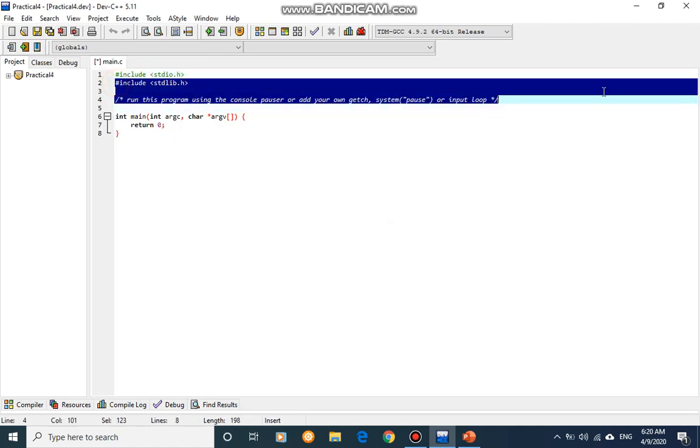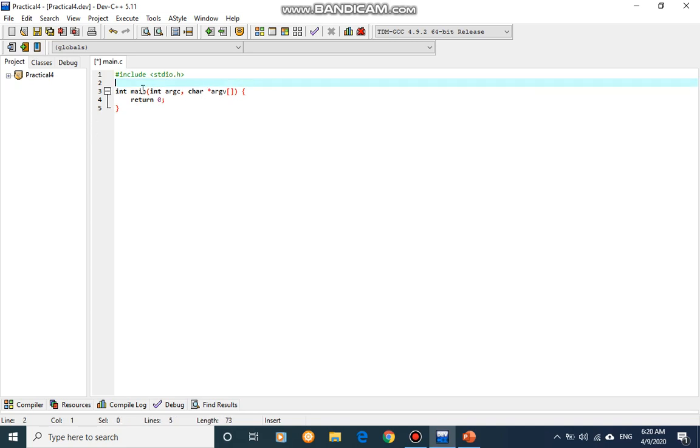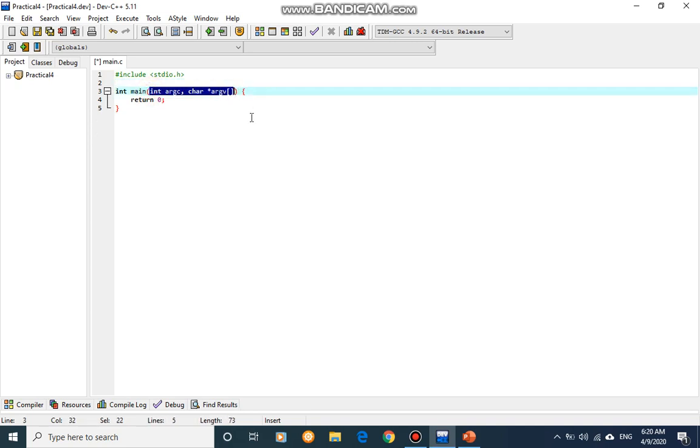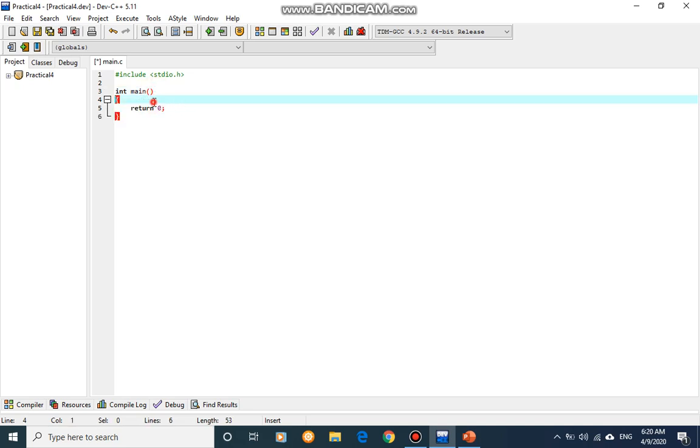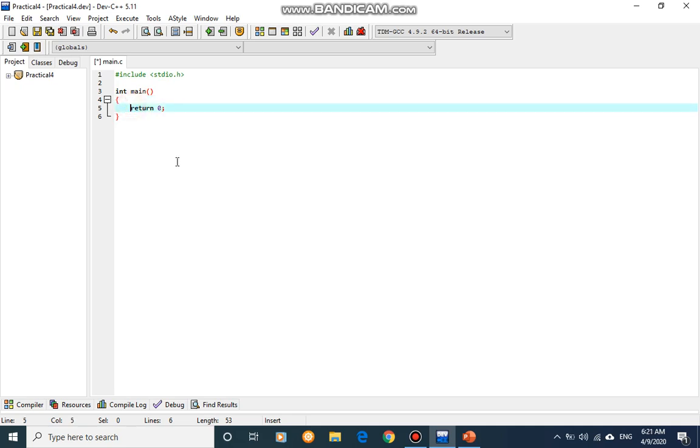I will go with the basic program structure, so I will delete the unnecessary part. Now I can implement the selection or decision. To take a decision, at least I should have two variables or two values.